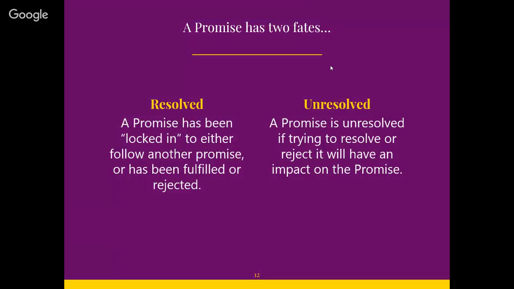And if a promise is resolved, it can be rejected or fulfilled. These are the two fates of a promise. Of course, once the fate of a promise is resolved, it can never go back to unresolved again. A promise initially starts out as unresolved because if we try to resolve or reject it, it will have some kind of impact. So that's essential to learn.